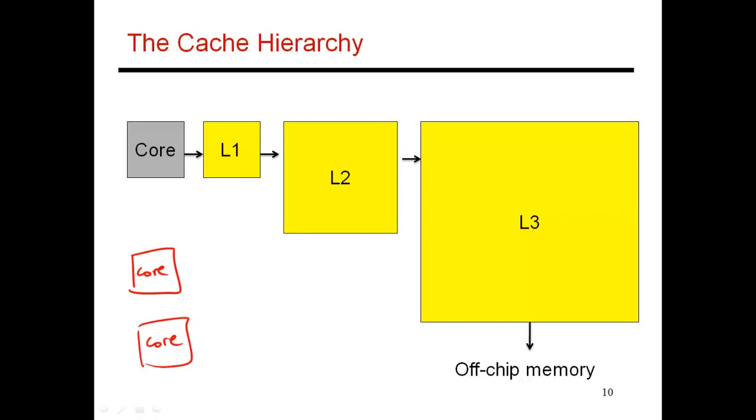I had also mentioned that each core has an L1, but it's really an L1 data cache and a separate L1 instruction cache. Because every single cycle, you could be fetching the next instruction, as well as doing data access for some instructions already in the pipeline.